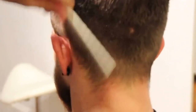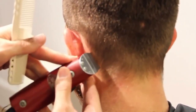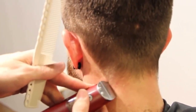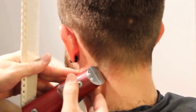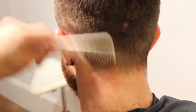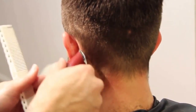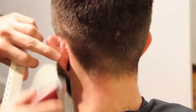A square neckline. As I work my way through here, Ryan likes his hair squared off. So we're going to draw this line down and etch it in. A nice clean line there. Then I can work my way up with the trimmer and get all those little hairs off his neck, so it gets it nice and tight.